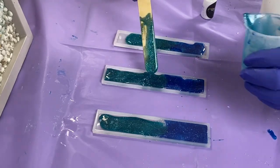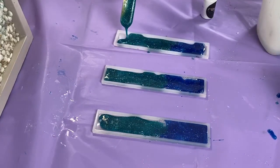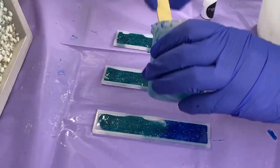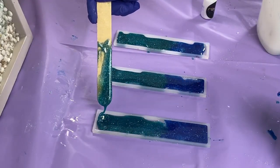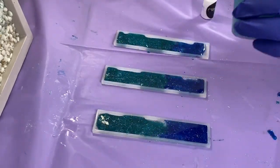This resin I'm working with as well, the bubbles come to the top beautifully. When I've poured it, there is an odor. So on my big piece, I did wear a face mask. I've just removed it just so I can do this little bit of talking in here. But I do recommend a well-ventilated area, a face mask, and always wear gloves. But super impressed with it so far.